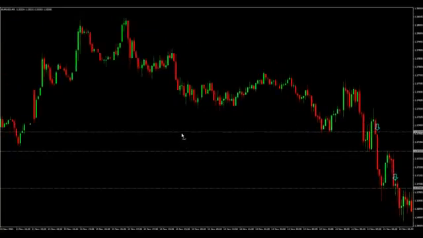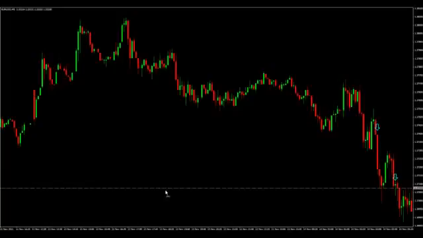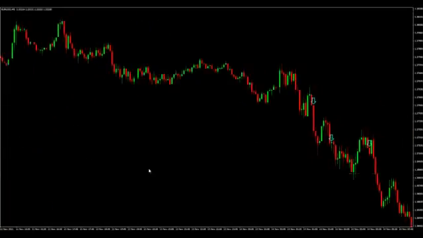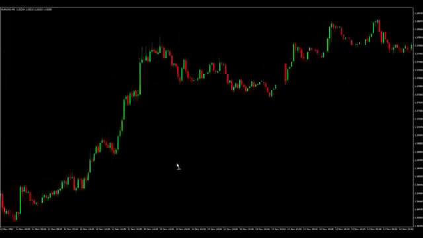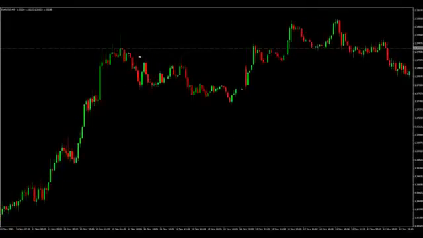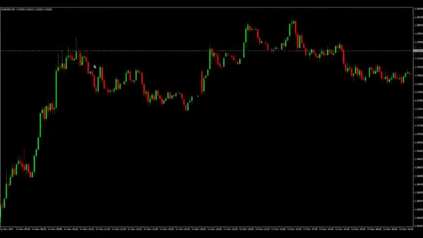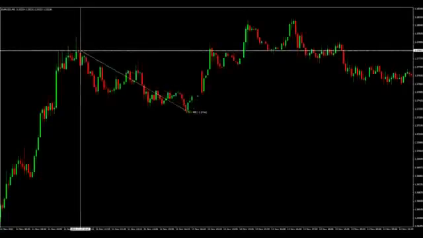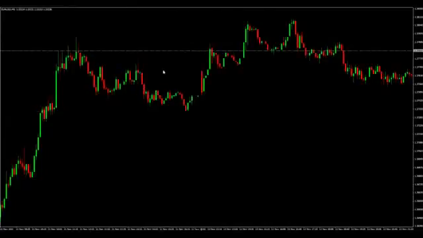But if we scroll back a little bit, I can try to find us some more trades. Let's see, let me remove these levels right there. Let's see. Alright, so one that immediately sticks out to me in this one is this level right here. And again, I'm putting that just a little bit above those bars right there. So this one we had a very big move to the downside, which is about 49 pips, 50 pips.